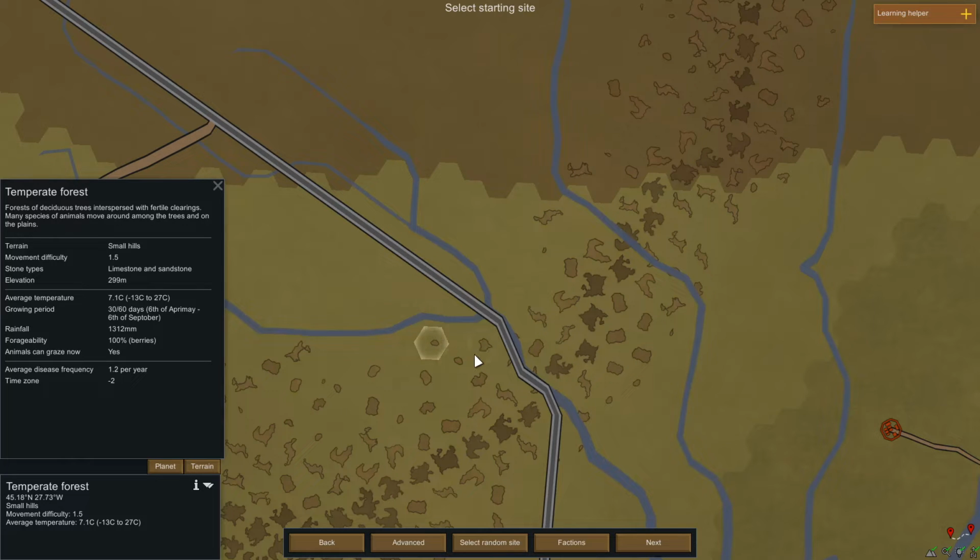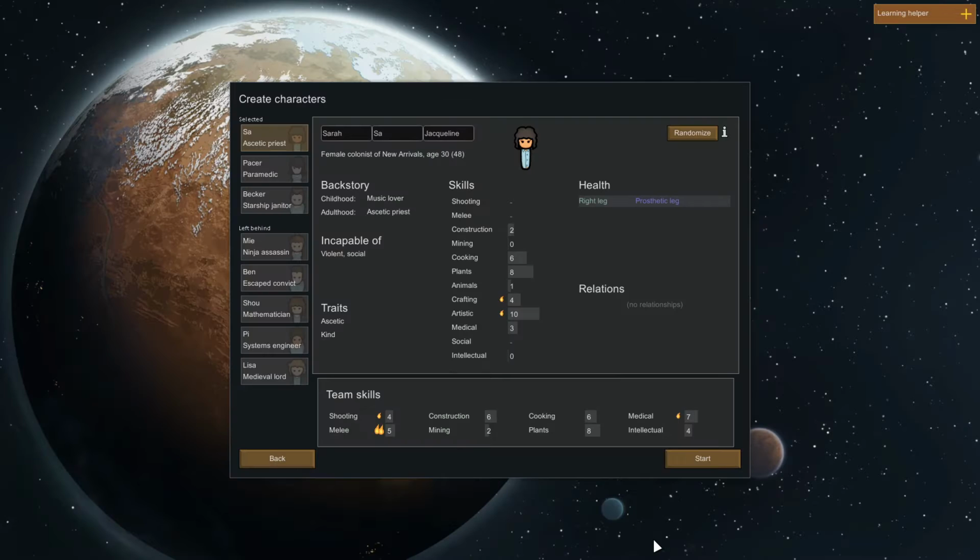Mountainous. Let's go with small hills. Small hills. 30 of 60 days. Seems pretty legitimate. There is the details if you care to play along. And next up, we are going to pick our characters. Now, we'll see if we can make do with what we've got here.